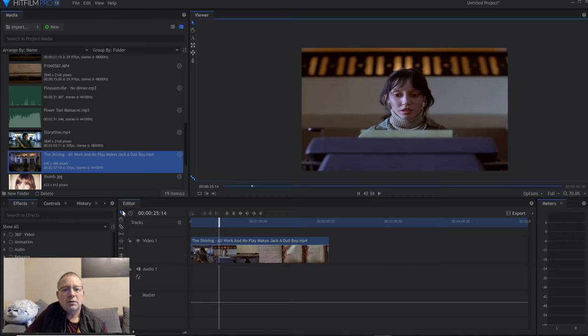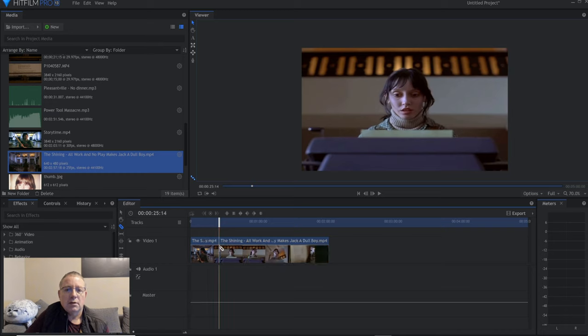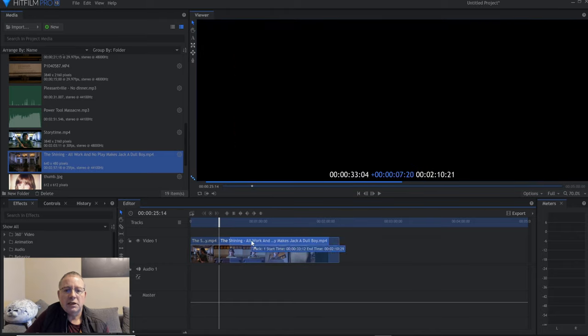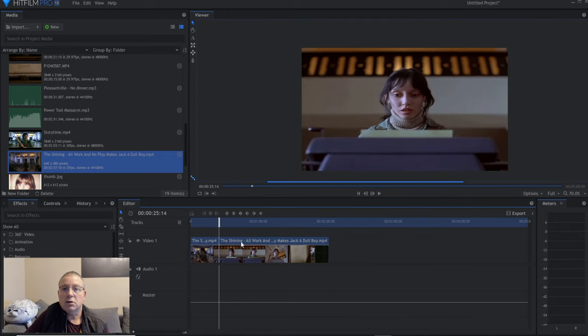And on the editor, you've got some tools down here. I won't cover all of those during this lesson, but the one we're interested in is the razor blade. And as it may suggest, it's to cut the video. So once it goes red, left click, go back to the cursor, and as you can see now, we've got our first cut made into a video. Congratulations.